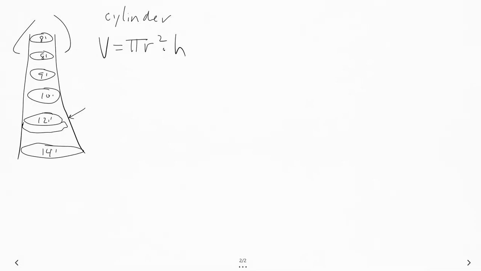Now, I know there's 1, 2, 3, 4, 5, 6 cross sections shown here, but we're going to imagine not just 6, but infinitely many of them. The issue is the radius of these cylindrical slices changes. For instance, the radius down here at the bottom, with a diameter of 14, would be 7. The radius would be 6. The radius would be 5. The radius would be 4.5, 4, 4. So depending on how high up into the tree we are, we get different radii.